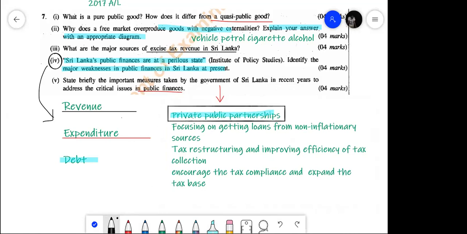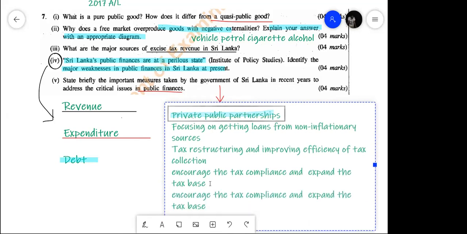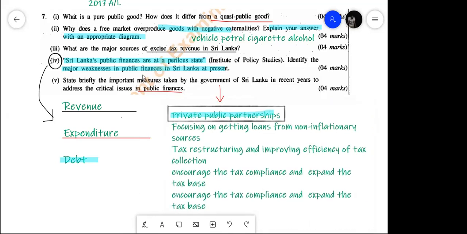Okay, well-planned policy for recruitment of the public sector. Yes. Also, one more thing, all of these answers are there in the central bank report. So what has the government done? The measures they have taken, open the 2020 central bank report or the 2019 central bank report. It's directly there, the measures taken by the government to restore fiscal discipline or something. So that's where the central bank report kicks in. GSP Plus, not for this, ideally.